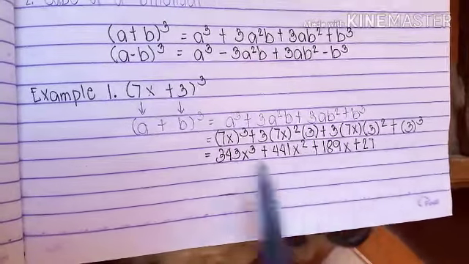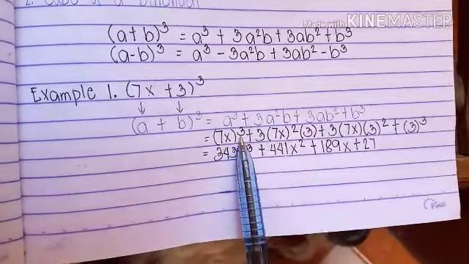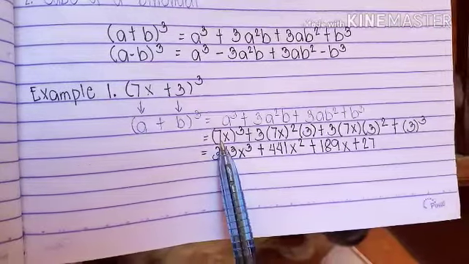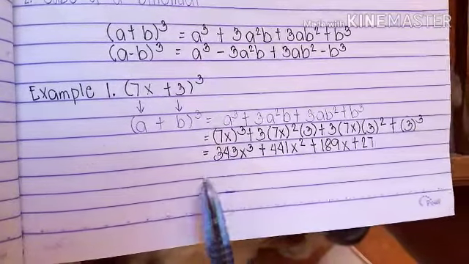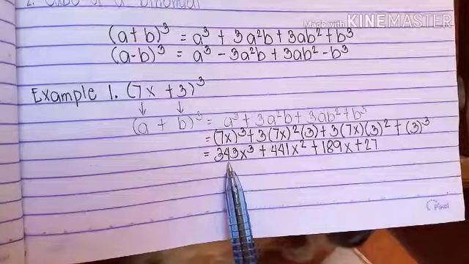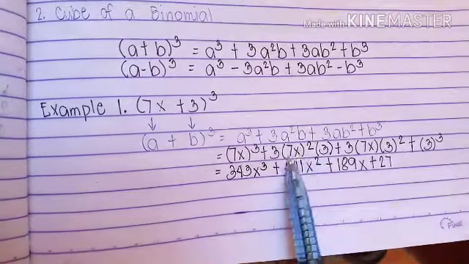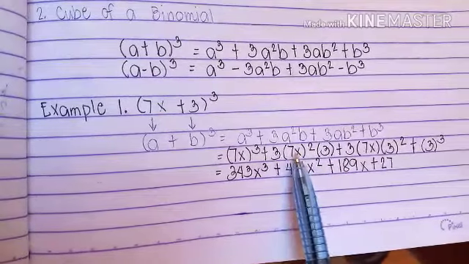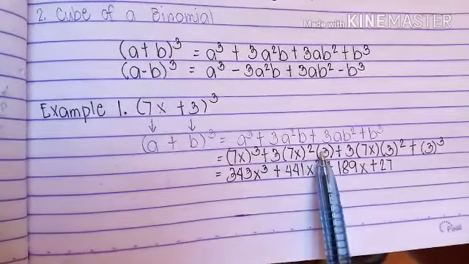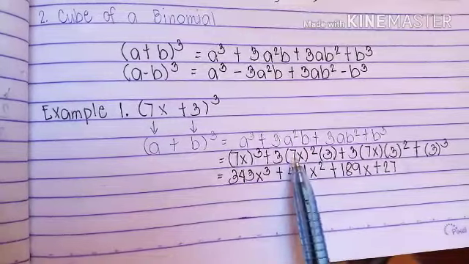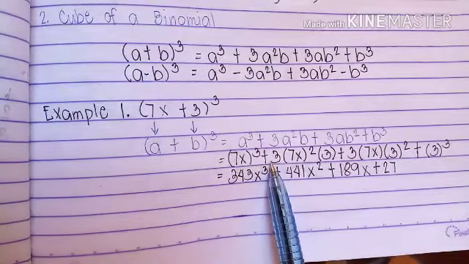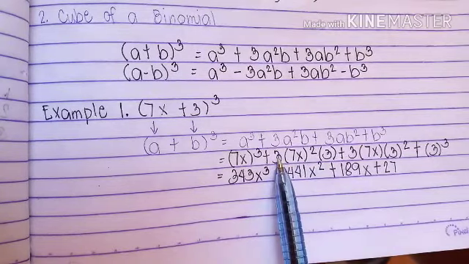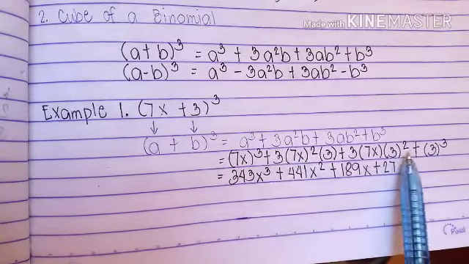But mind you guys, this is cube already. So if we have to cube the number, this would be 7 times 7 times 7. That's why it became 343. We have here a square first. So you need to square 7 first before you multiply to these numbers. So 7 squared, that would be 49 times 3, and then again times 3. So you need to be careful with your numbers. 3 squared.